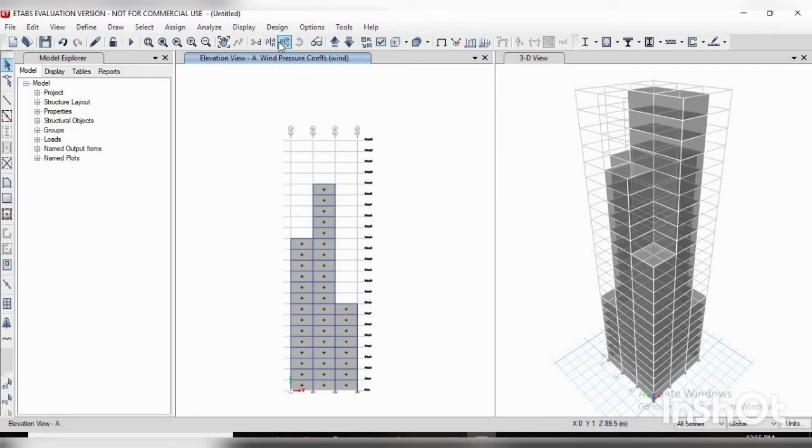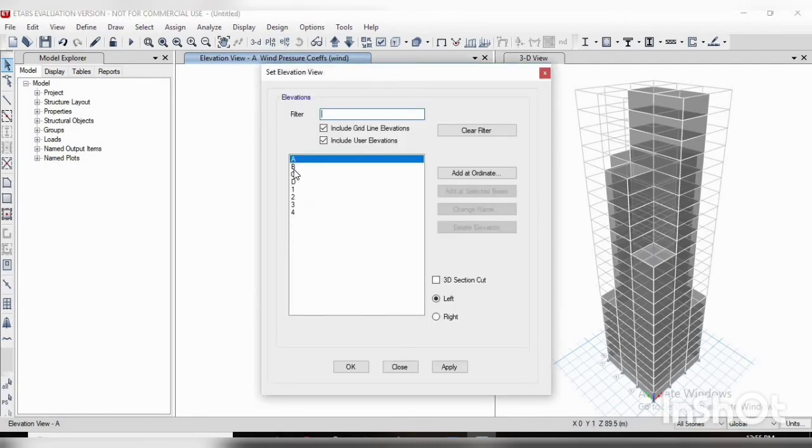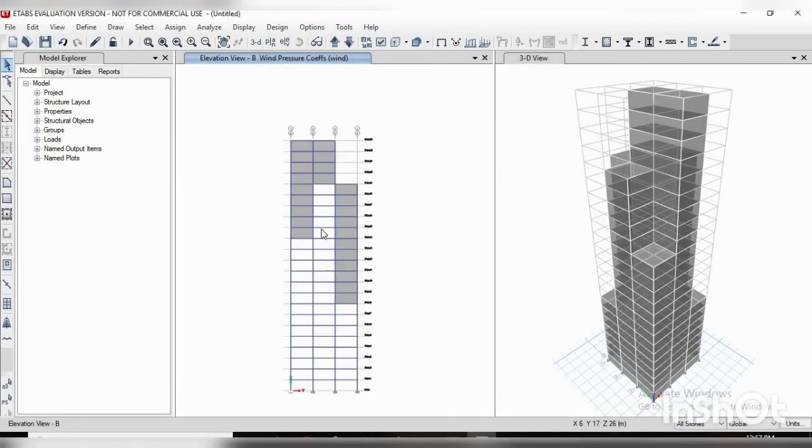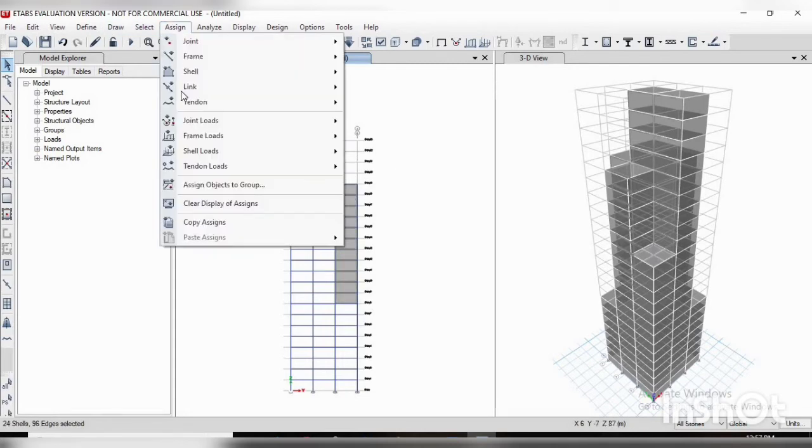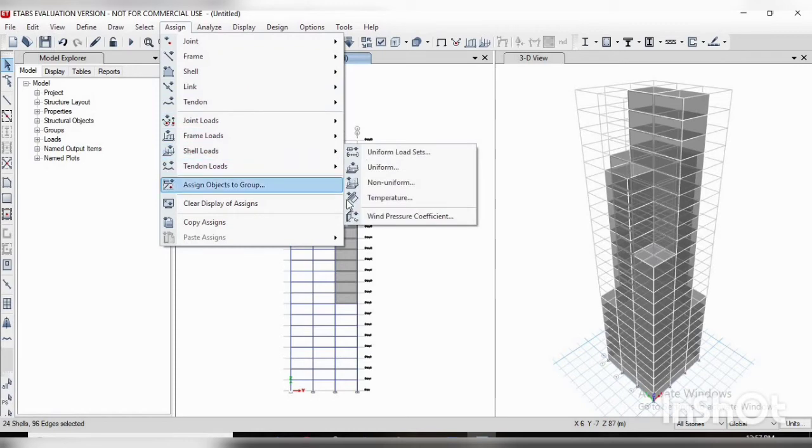Go to the elevation view. Select class B. Click on OK. Select all the shells and give a wind pressure coefficient plus 0.8.